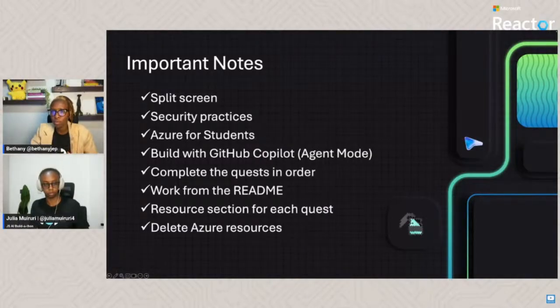The other thing is, we have Azure for Students, which is free for students. You have $100 annually, and then we have the Azure Free trial. You can use both of them to your advantage. Ensure you use them and build with them, because it's very helpful for you to be able to implement what you learn. And then the fourth thing is, when you're using GitHub Copilot, try out agent mode.